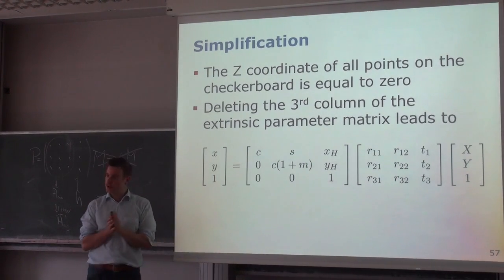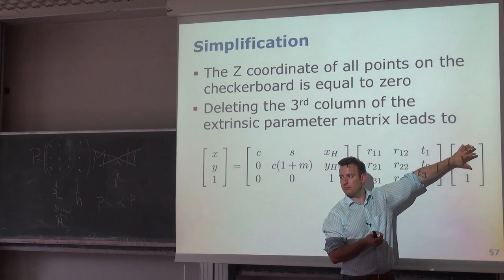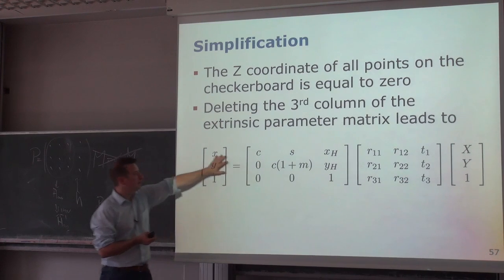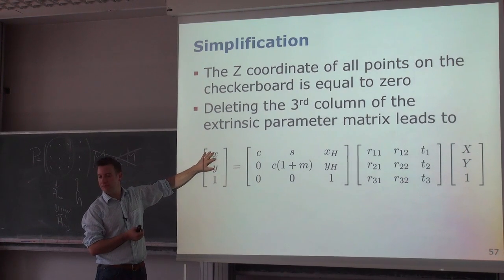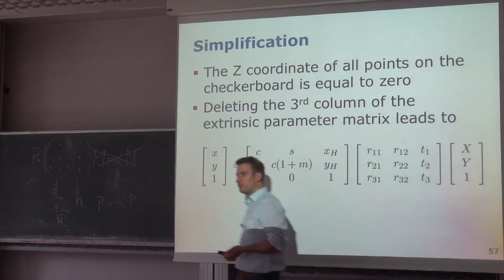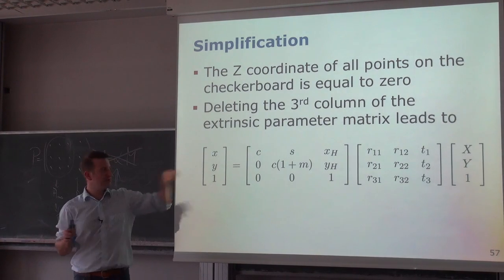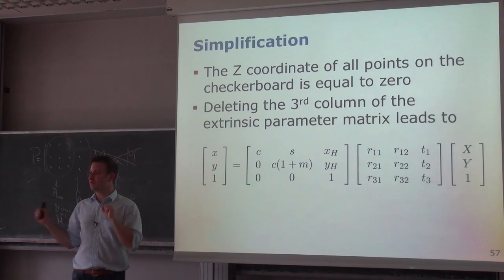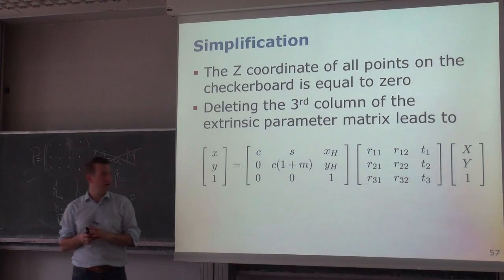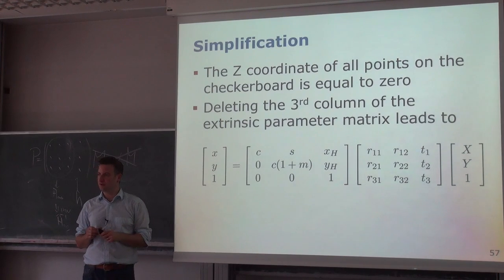And now I say, okay, I'm still in homogeneous coordinates. I have something in 2D here. I have a transformation which is linear. And I have 2D over here. So perfect. What I actually have is a homography in the projective space of 2 dimensions, P2. All this weird projection is gone. This 3x4 matrix is now gone by just setting the coordinate system in a smart way. So when I have this matrix over here, it's a homogeneous matrix. So how many degrees of freedom does this matrix have?